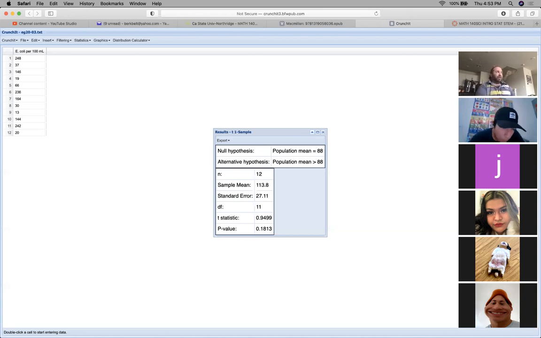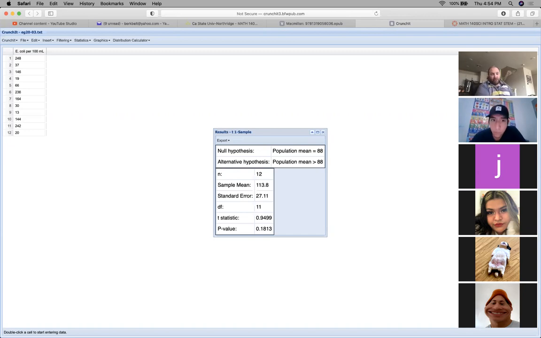The value that we got is not crazy rare enough for us to question the null hypothesis. As such, we do not reject the null hypothesis, which means that we cannot conclude the water is unsafe. Okay, is it safe? I don't know, but we cannot conclude that it's unsafe. Agreed?